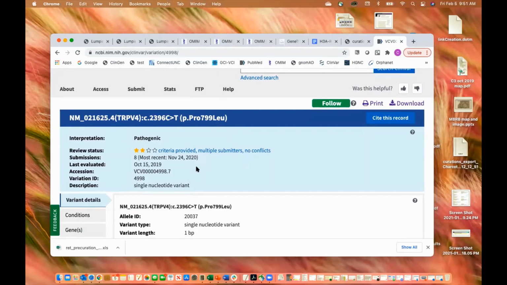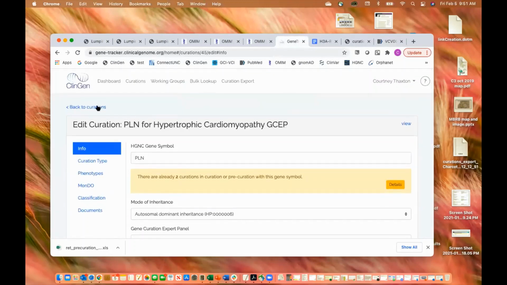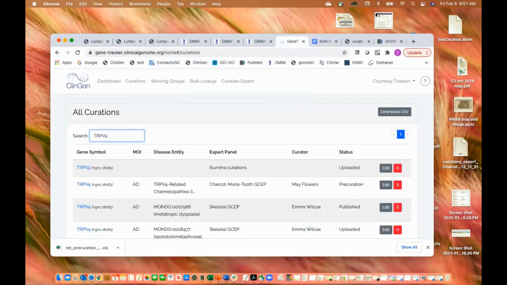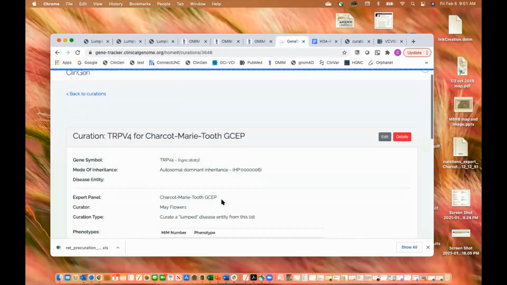Maybe the interactors are different for the neuropathy compared to the skeletal dysplasia. Yeah, that's one really great thing to look at, right? And that's certainly part of what we do in the curations. And you're right, there are some that have definitely different domains. We can go through and look at some different reviews.